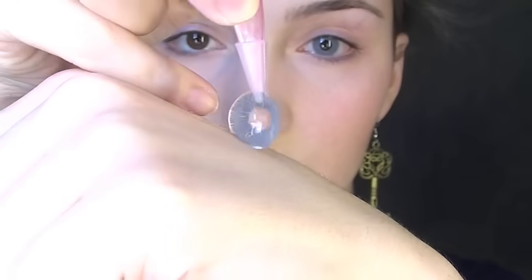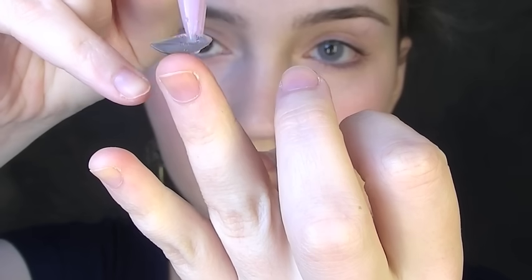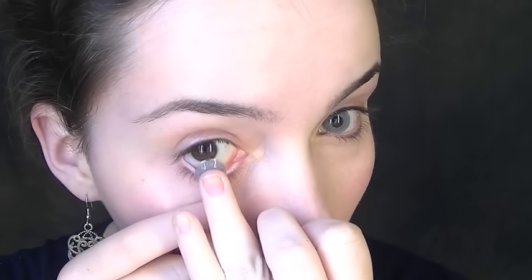And this is why it's very important to make sure that your whole hand is completely clean. Then, using either your index finger or your ring finger, you want to take it and, looking into a mirror, slip it onto the eye. Now, because I've done this quite often, I can do it by simply looking into the lens, but it will take you a bit of practice to get used to this.